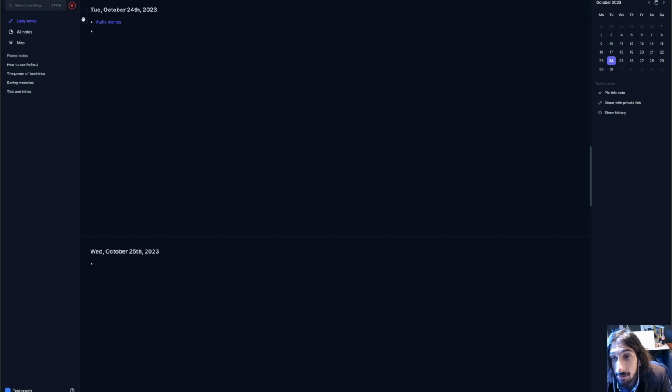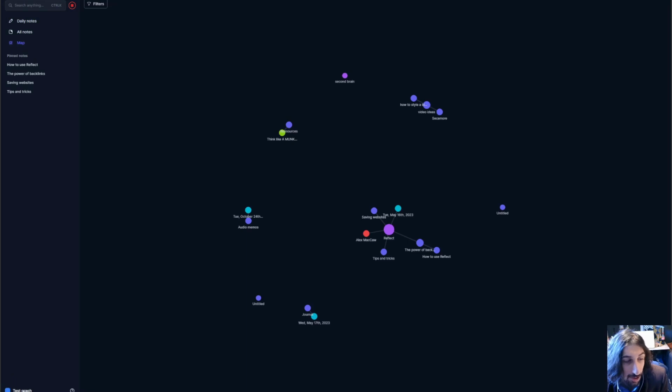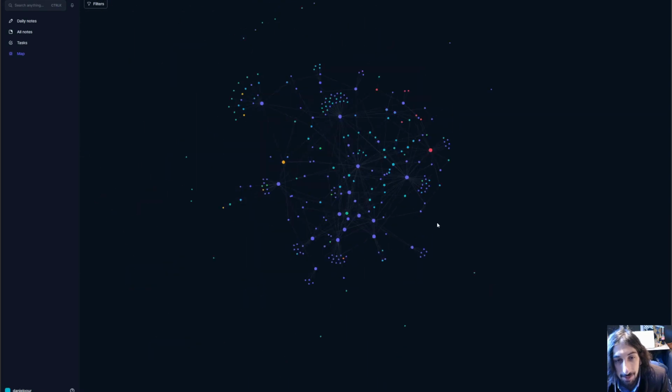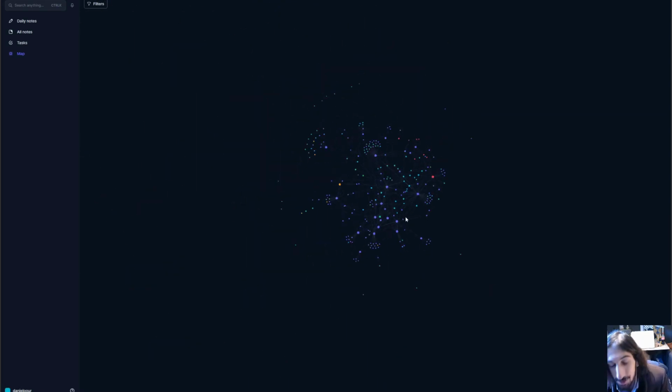It is quite easy to do, and the app is overall quite easy to use, which makes it good for people who want to get into note taking and get into note taking with backlinking abilities. And the map view is quite cool as well. I will just show you my personal space because I have a lot more notes inside of there. And as you can see, you get a beautiful map view here. So that's basically how to set up Reflect, or how I would personally do it. There are, again, with all of these note-taking apps, a lot of possibilities when it comes to setup.